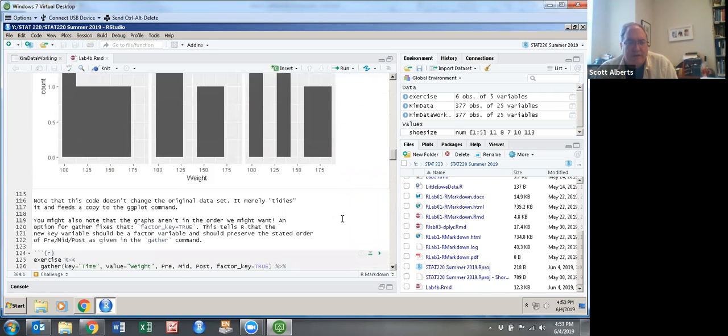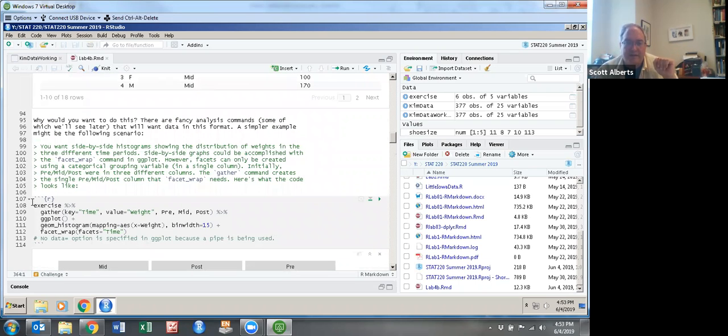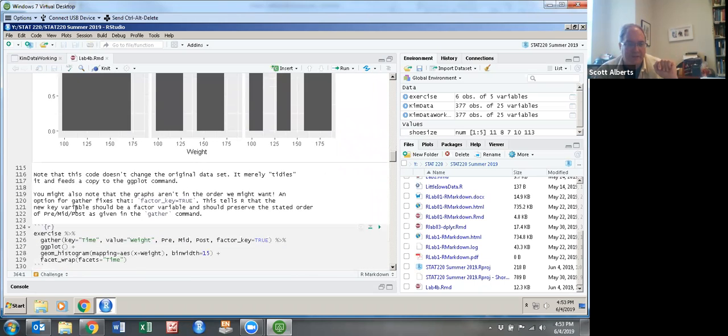Okay, so notice that it hasn't done anything to the data points. All the data points are still there. Also, because we didn't actually do an assignment variable, we didn't make a new variable, the data itself hasn't changed at all. All we did was do this processing and make the graph in real time.